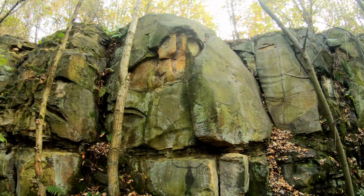I know I said I wasn't going to be filming the walk down the old line, but just walking down here, I've not been for a few months since I moved away, and just walking through this cutting reminds me of how much I used to love coming down here. This is one of my regular running routes when I just lived up the road. It's such an eerie place. And look at that cutting.